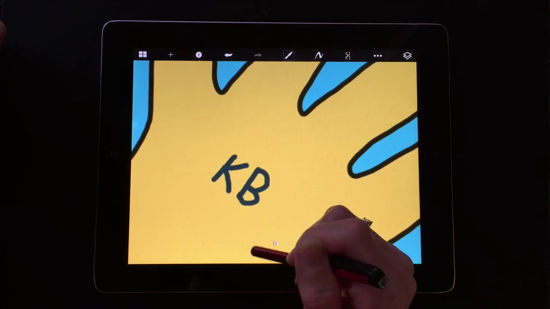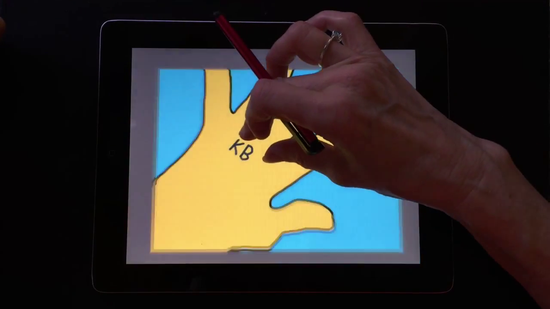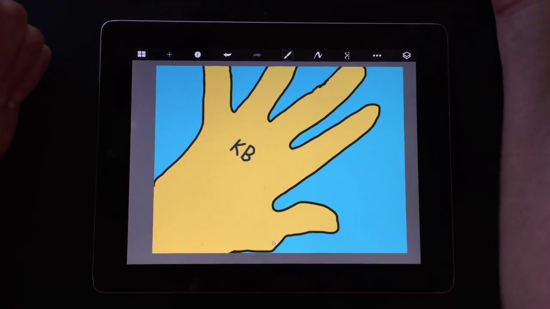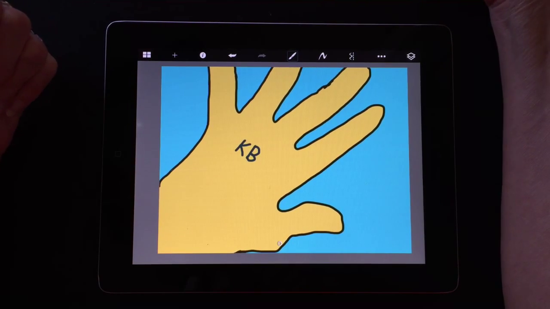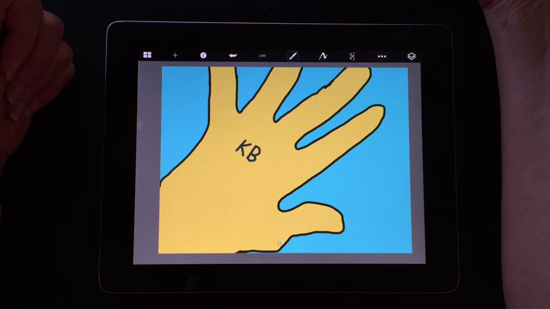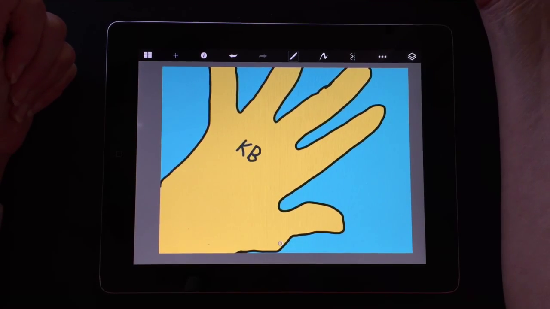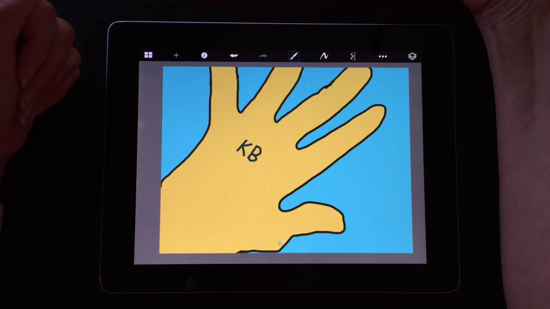I'm going to just put my initials. And then I want you to think of what you want to put in here to represent you in your life. What is it that you want people to think about you when they find you online? What is important that they see about you?